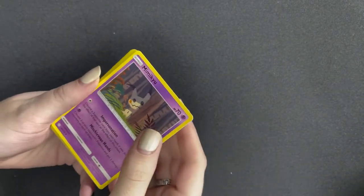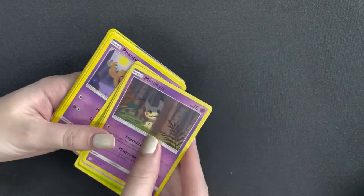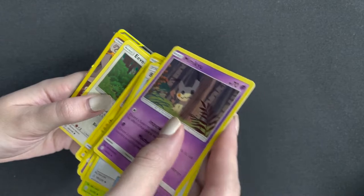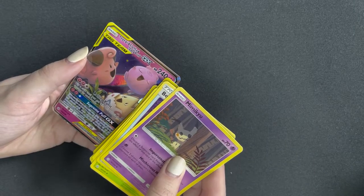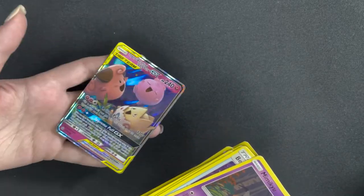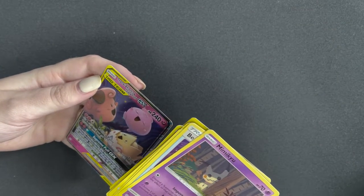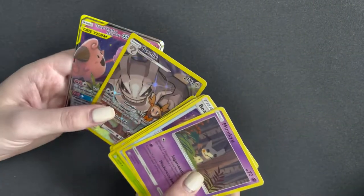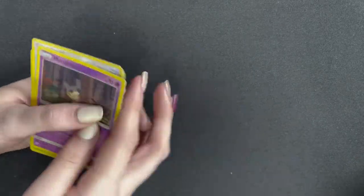We've got a Mimikyu, which is super cool. I like those. Beastet, Lilip, a Rowlet, a Phantom, a Grimer, a Magnemite, an Eevee, and I can just sort of see the little outline there that says I've got something cool. A Steelix. Oh, and it's pretty. And a tag team, Togepi and Cleffa and Igglybuff. That's cool. Now, interestingly, I don't know if these are still tournament legal. I would imagine that they're not, which would be a shame, but they're cool enough to keep, like, they're cool looking cards, so not against that at all, and those look cool. I like those. Okay, so, first one down. Yeah, pretty happy.